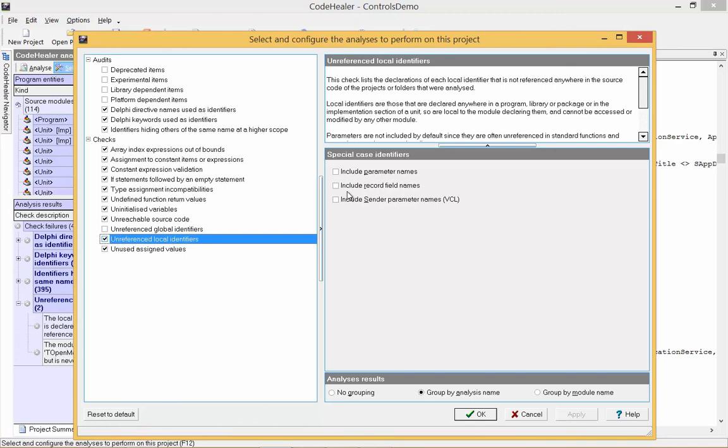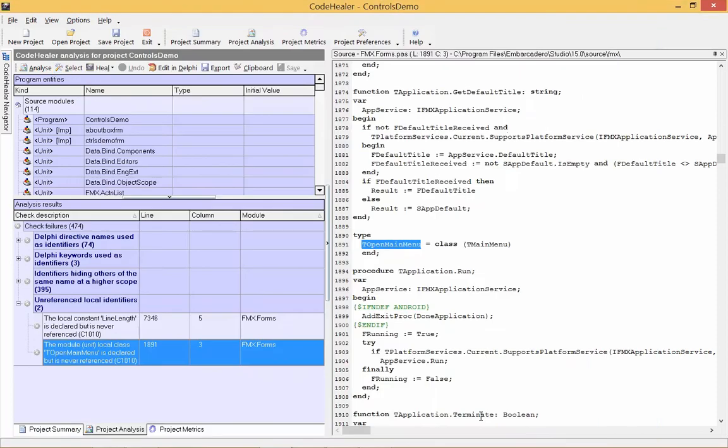You can also include parameters and record fields and so on. So you can configure the results that are displayed, and then you can also control the grouping of those results. By default it's grouped by analysis name, but you could potentially group it by module name.